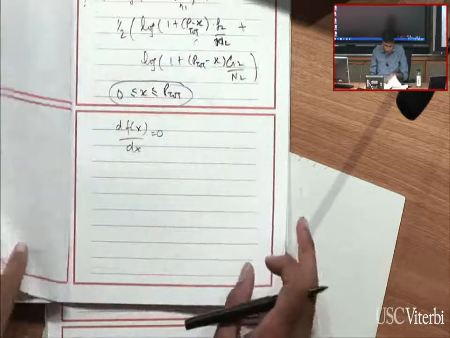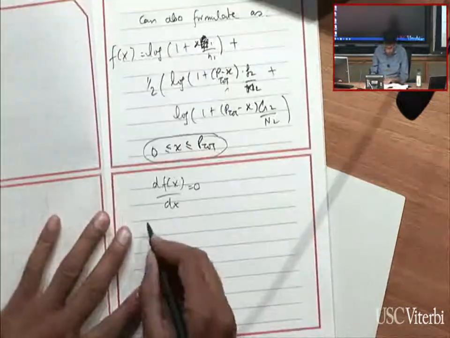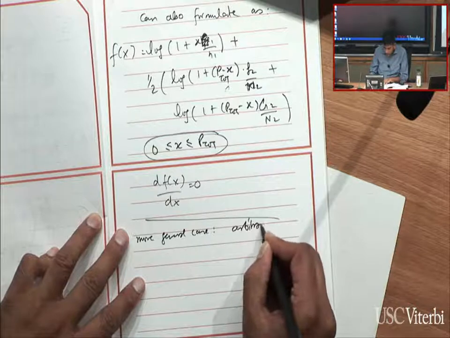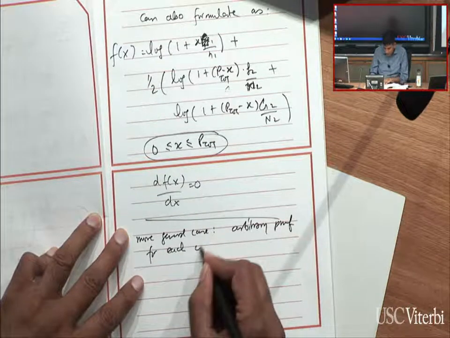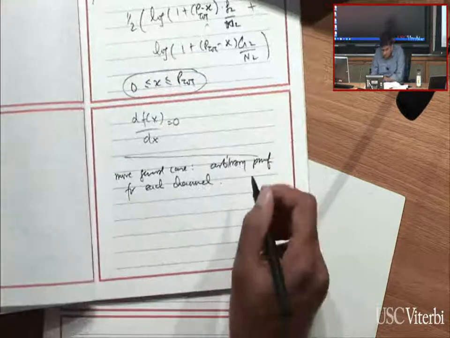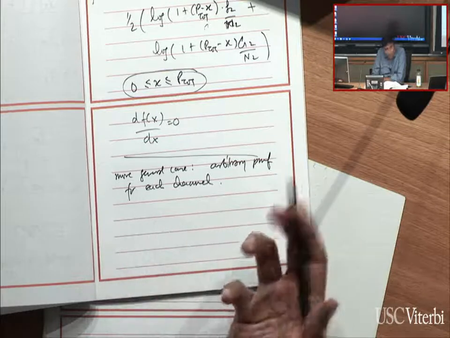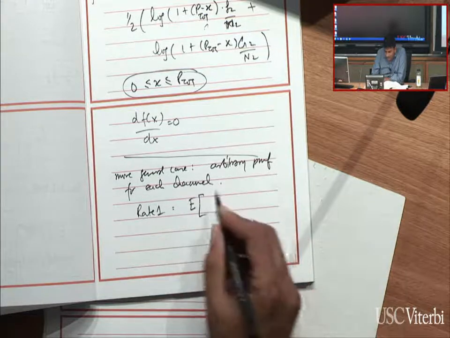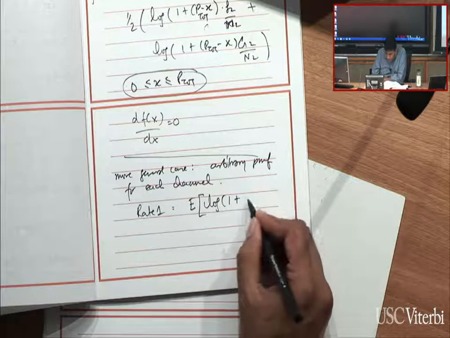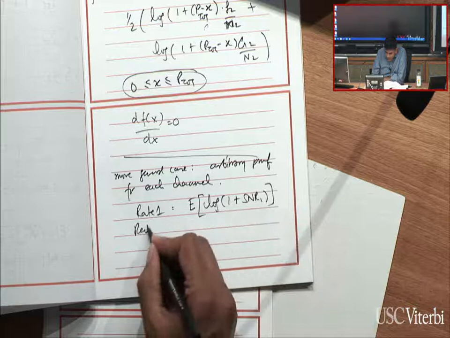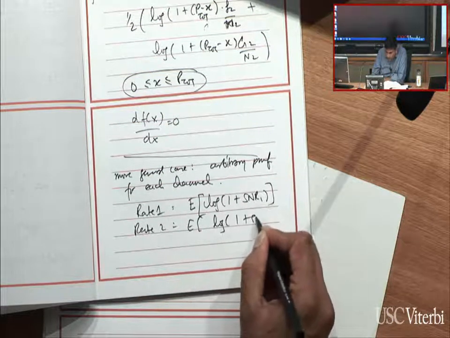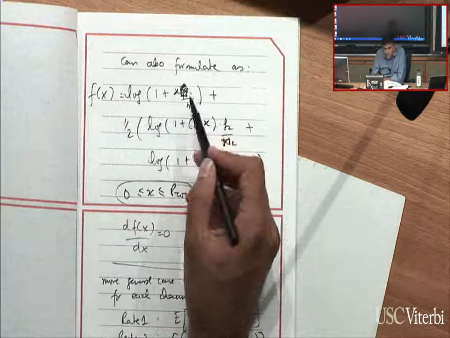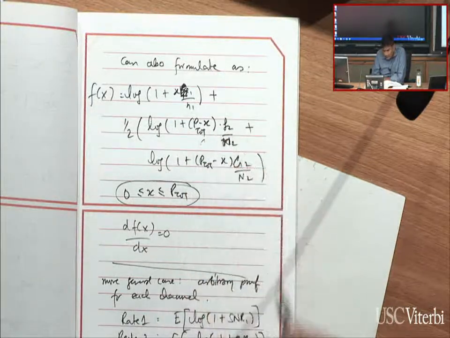So one interesting extension of this that the problem also asks you to do is to consider the more general case, right? So an arbitrary PMF for each channel. The methodology is still the same. You would write down the rate on channel 1, which would have to be the expected value of the log of 1 plus SNR1, and then rate 2 would be the expectation of the log of 1 plus SNR2. Just like in this equation, the expected value in the first channel and in the second channel would both be functions of x.